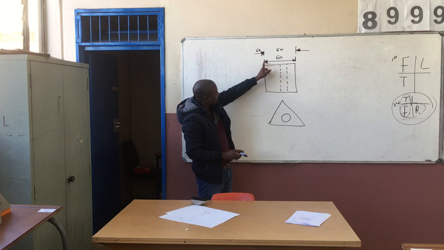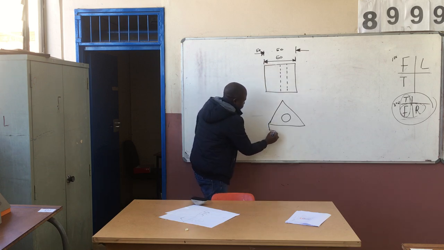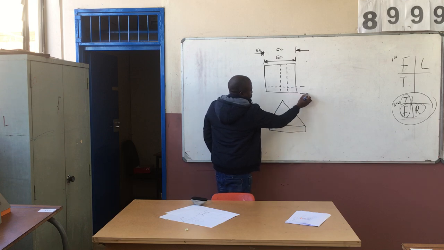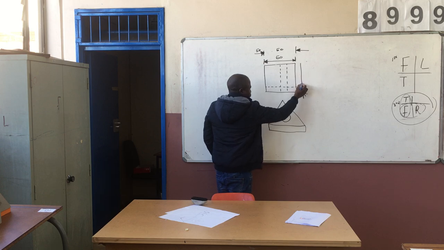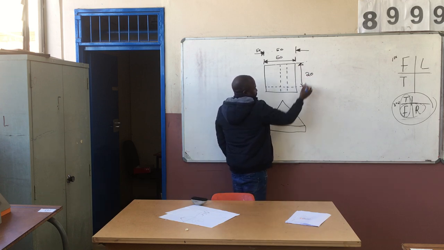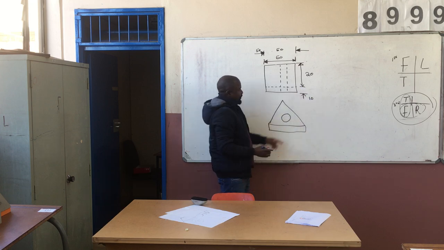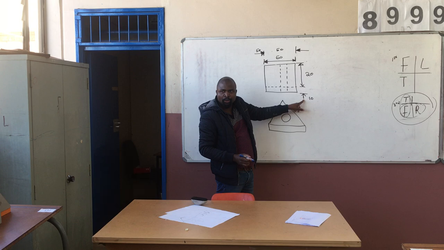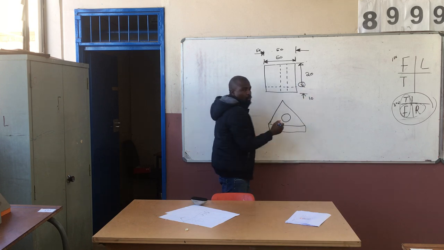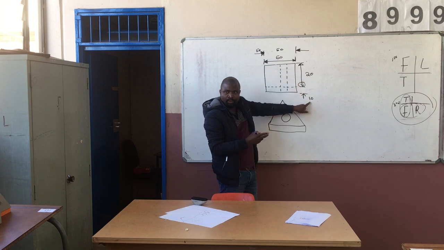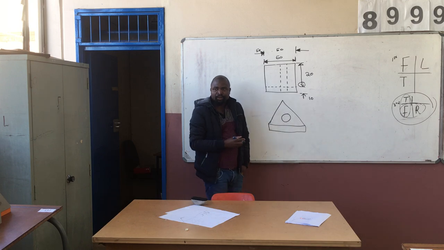Yes. And once you are given the distance from there to there, let me add something here. Then here, I'll draw the dots like this. So it means from there to there. Again, you have this one here is 20. So here is 10. We have this arrow and this arrow. It means the distance from here to here is 20. If you come this side, you only have one arrow. Can you see this arrow? It went twice. It must work with this arrow first to get 20, and secondly, it must work with this 10, so that you know that from there to there is 10. You understand that part?